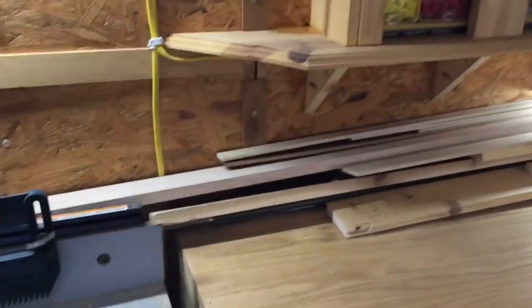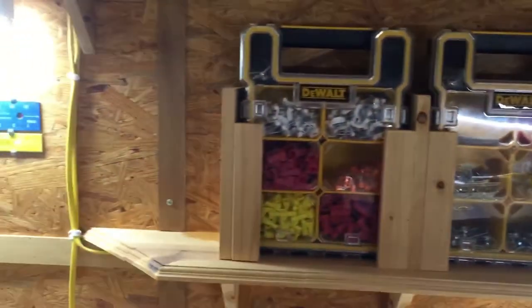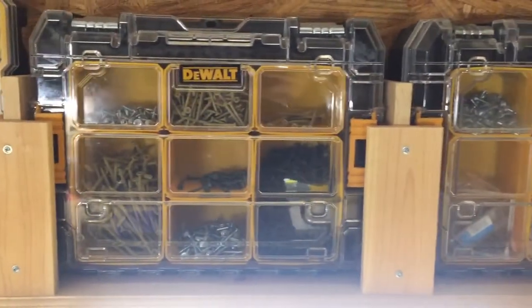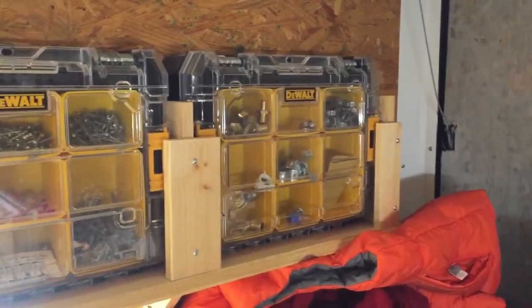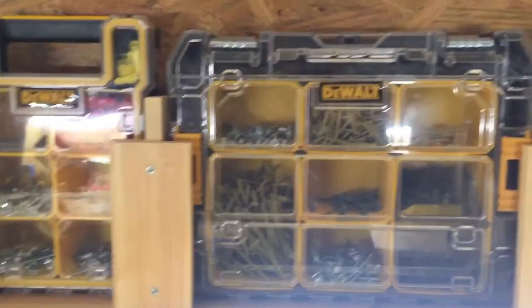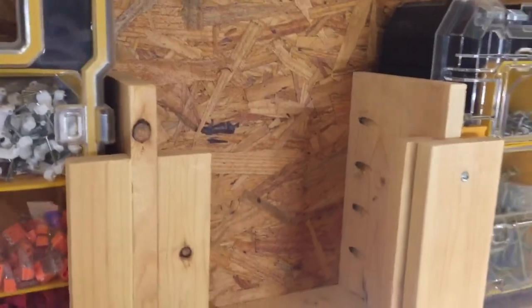Going on down this workbench — usually I have trim, whatever little boards were left over from the last job. I hate having them on the floor so they end up right here on the bench. Up above is a shelf with all these DeWalt clear-front setups, just free-sitting, held in with passive restraints so you don't have anything strapped. Plumbing is here at the end — PEX fittings, things like that — screws, electrical, any kind of extra things I don't want to carry on my truck. All of these just slide up and right out and pocket-hold to the trailer walls.